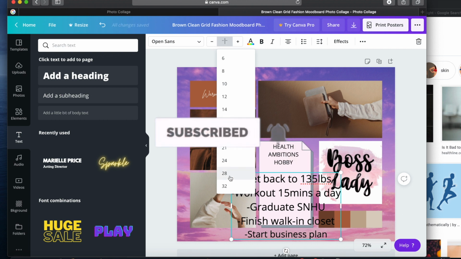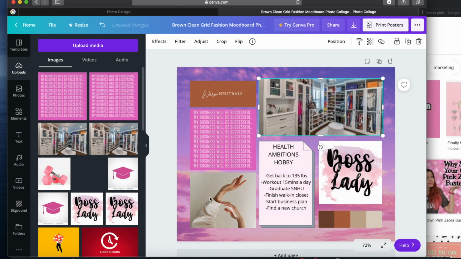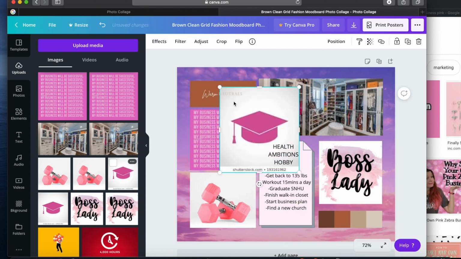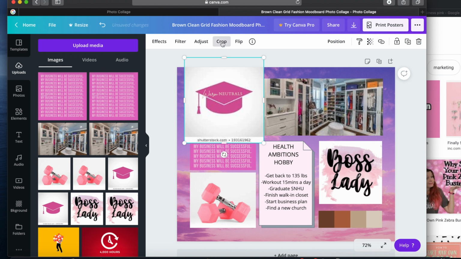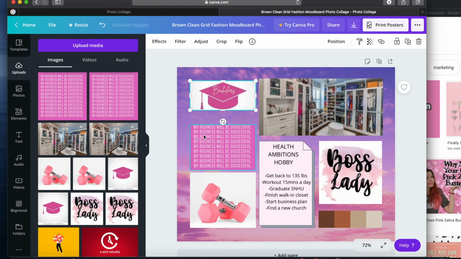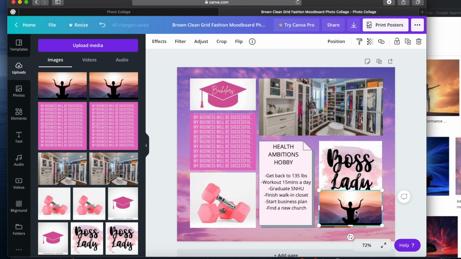Each vision board that I've made is very different from the next one, so you can make them however you want. You don't have to follow any rules. I like to make this one because I feel like when I want to talk about my health, my ambitions, and my hobbies, to me it just looks pink. That's what it looks like to me. So do whatever works for you and make it just words or just pictures or a combination of both. But this is really what I envision that I want to do. And for me, on every vision board that I ever make, it just helps me to write out what I want in addition to having pictures to visualize that.